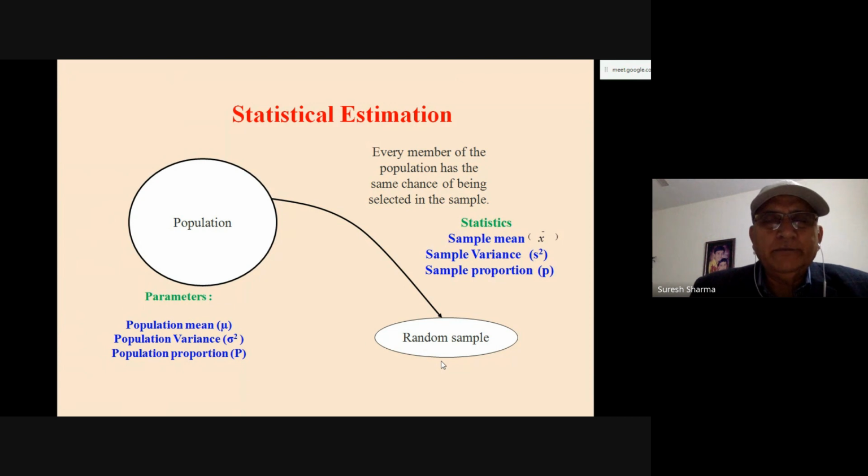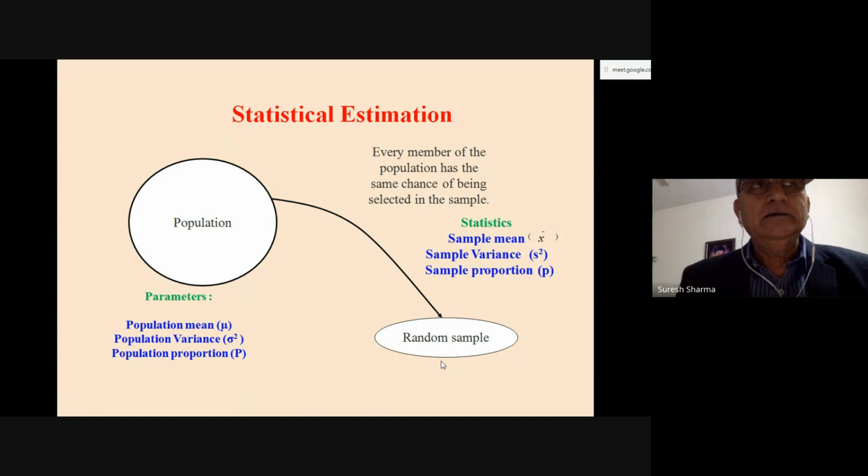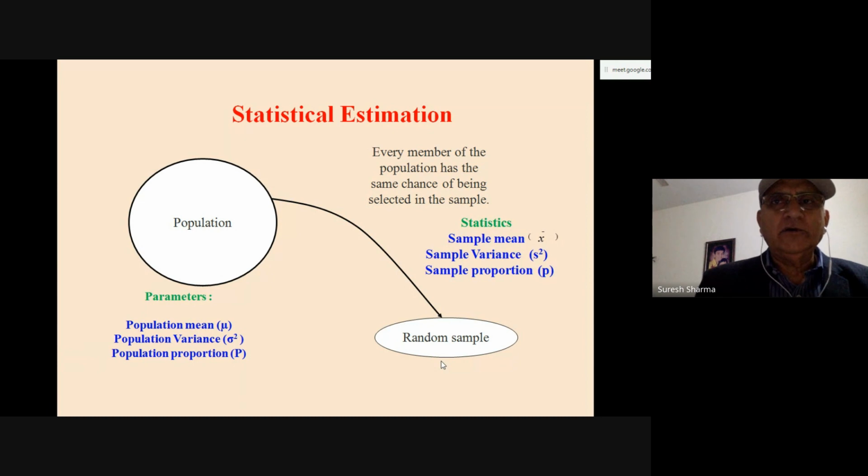What is a random sample? The best way to select 5 people out of 50 is that I can write down the name of each and every one on a piece of paper and mix them thoroughly. So there will be 50 different slips with 50 different names, and I pick up any slip at random. Whosoever name appears, that person gets selected. Similarly, I can go for the second, third, fourth, fifth selection. That sample will be at random because there is no favoritism and there is no biasness.